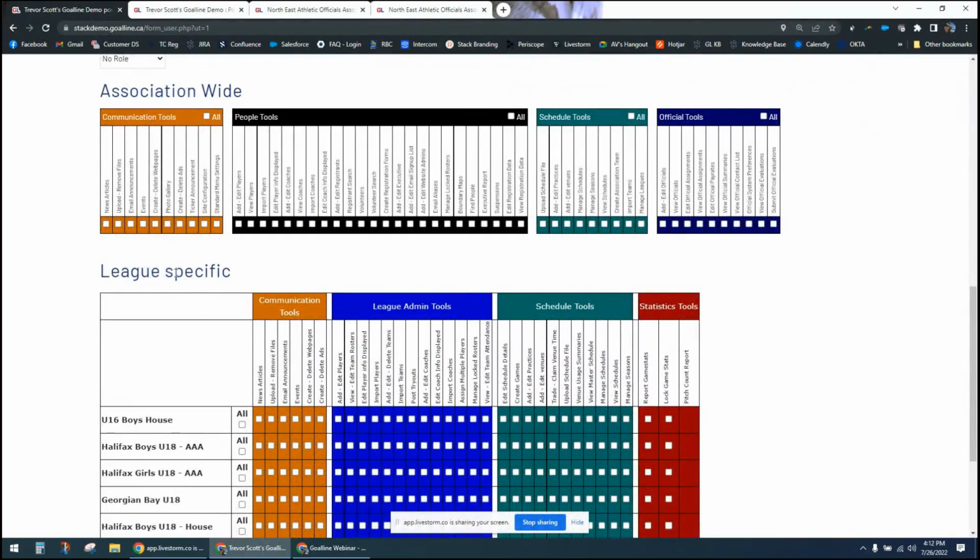in this case, league-specific permissions. This is because we selected the option that said to create a league administrator. Had we selected a team administrator, we would be seeing team-specific, and we will hop in there just to take a quick look at the differences. I'm going to point out the association-wide permissions here first, because these could apply to either a league or a team-specific administrator. Association-wide permissions are those items that are available at the master menu.